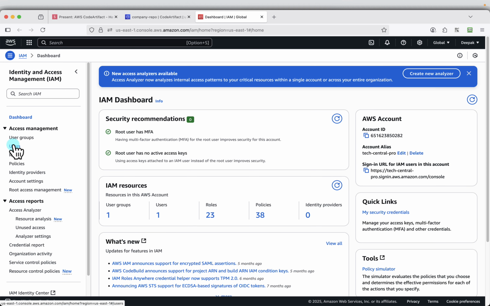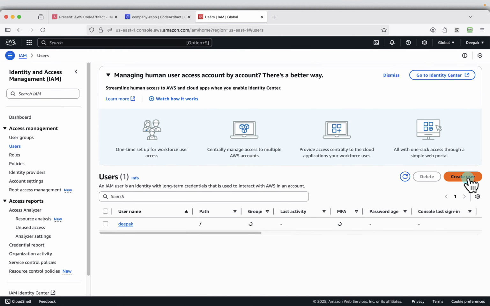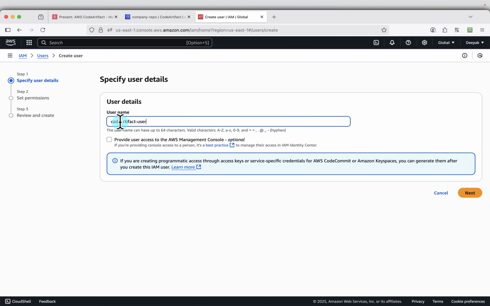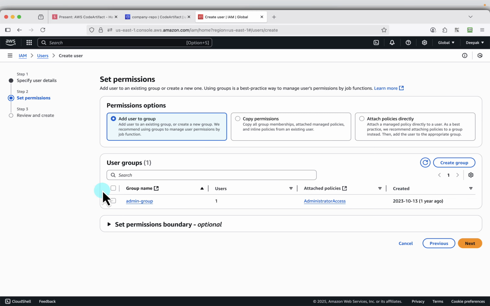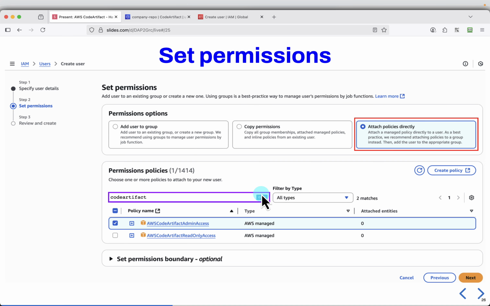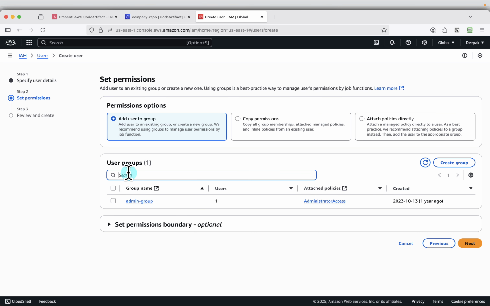So I'll go to users, create user, and I keep this unselected because this user will only use the CLI, AWS CLI. And in permissions, I will be providing the permission to work with CodeArtifact.